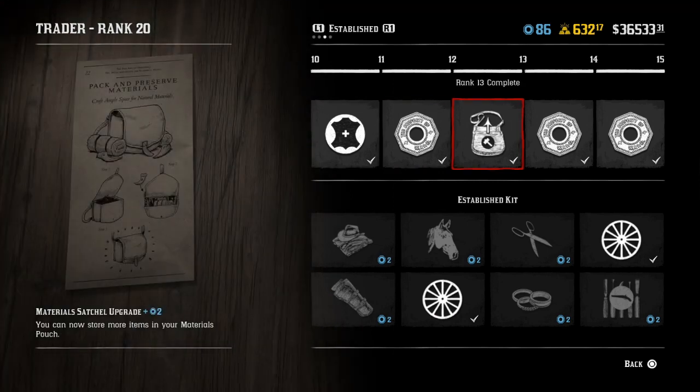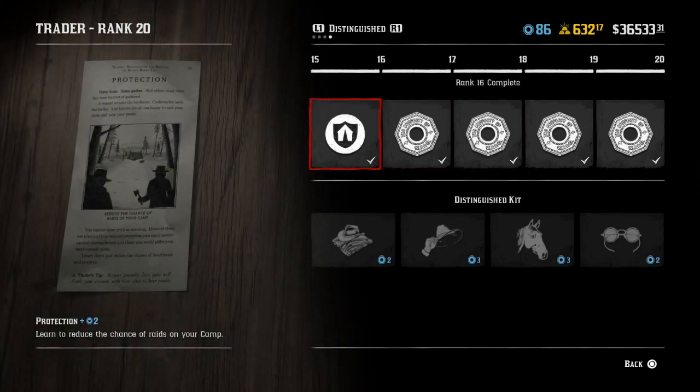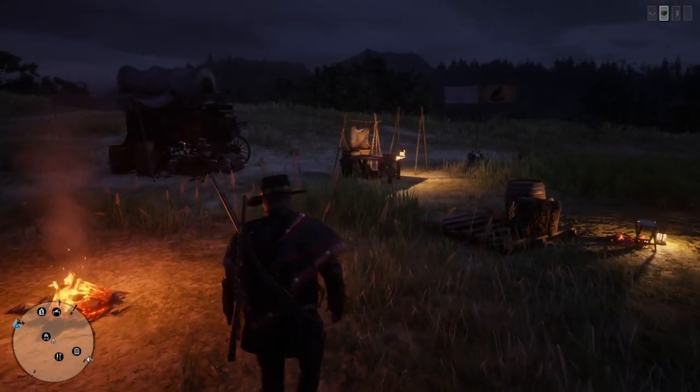Next is the material satchel upgrade. You can now store more items in your materials satchel. And then finally, the ability that will help you when it comes to raids, along with the canine warning. You're going to get this at rank 15, protection. Learn to reduce the chance of raids on your camp. So that's all the abilities, as well as the items that I would recommend you consider getting as the trader.